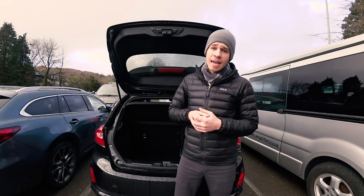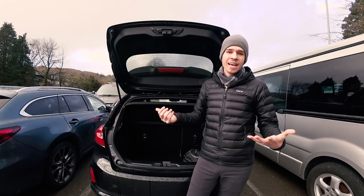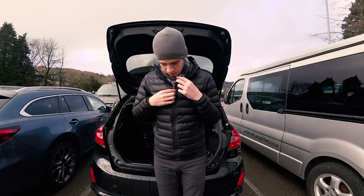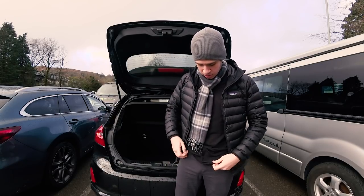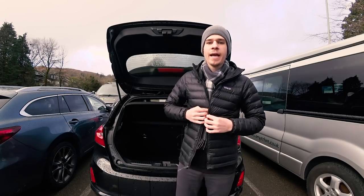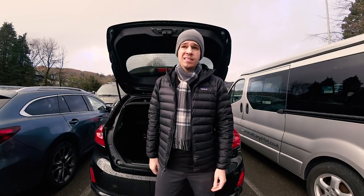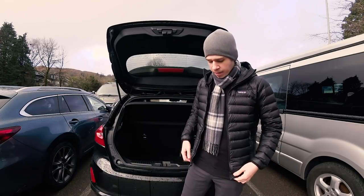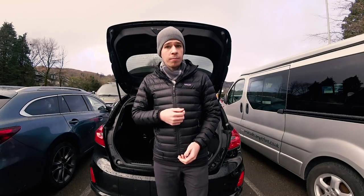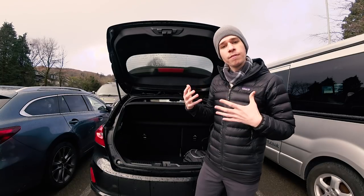Last week we talked about camera gear — it's expensive to optimize and hard to leave some behind. Clothes, on the other hand, are expensive but ideally you want very few articles. I'm out here at about 45 degrees with just two layers. But if I want to go to Norway where it might be 10 degrees, or New Zealand where it's quite a bit warmer, how do I use the same wardrobe?